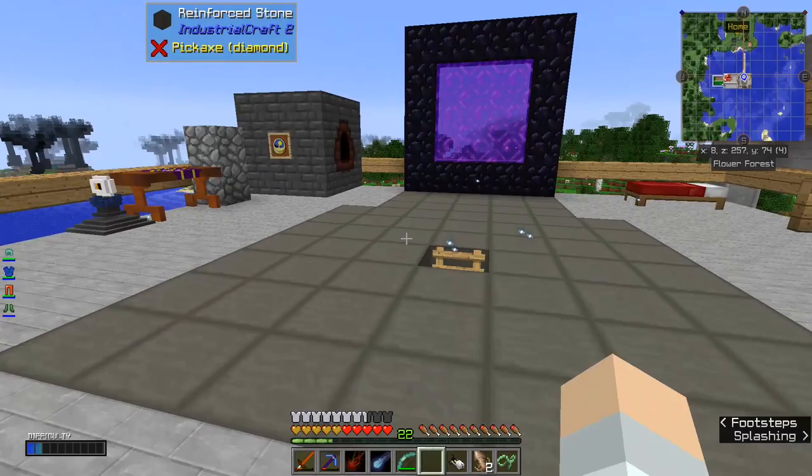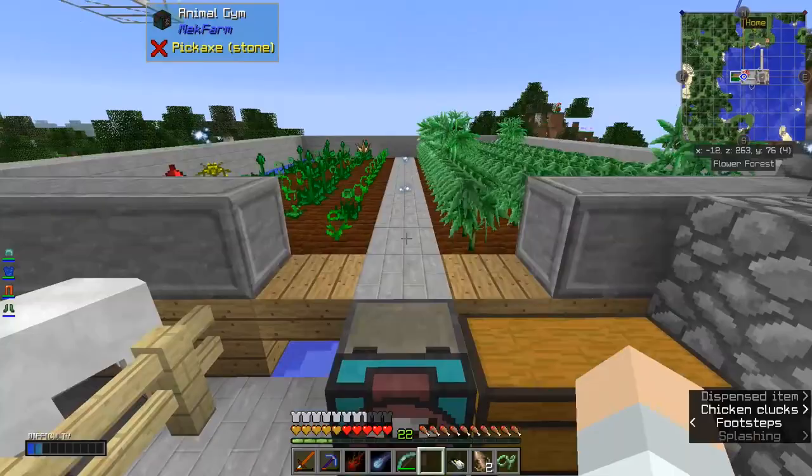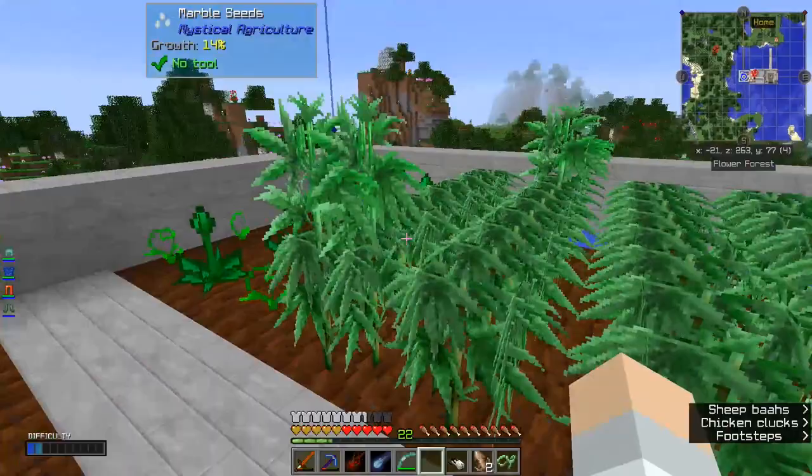So, number one, I expanded the area, and we have a lot of crops. These are all of the seeds that we've collected so far in the series through loot bags and killing things and looting chests and all the other good ways you get seeds.